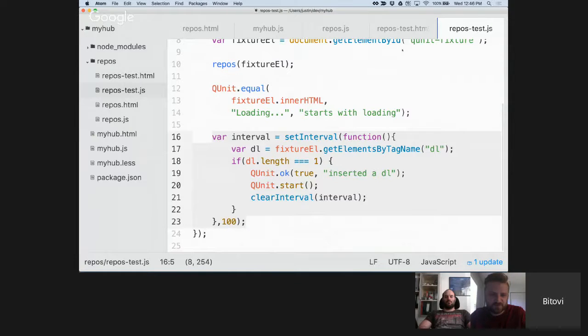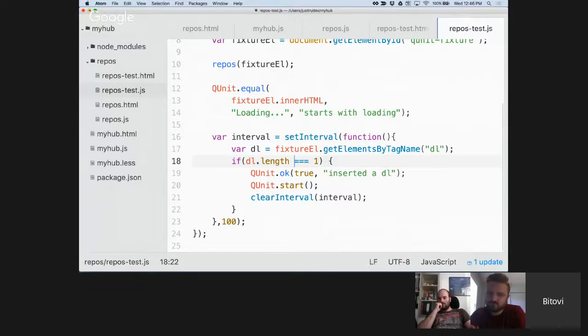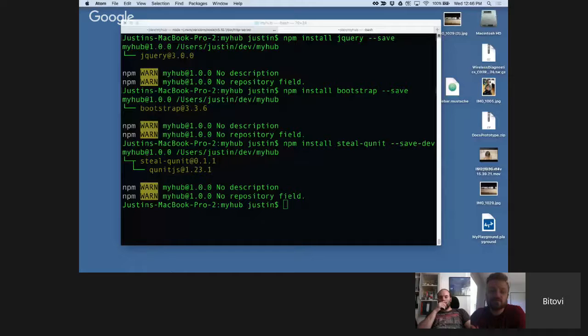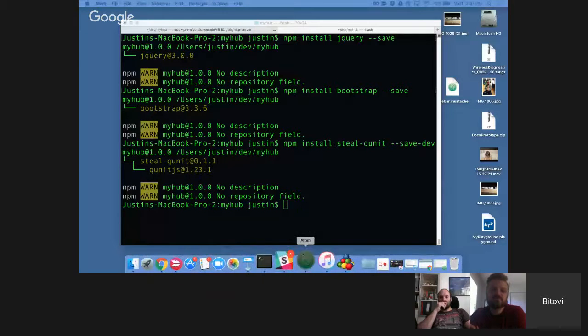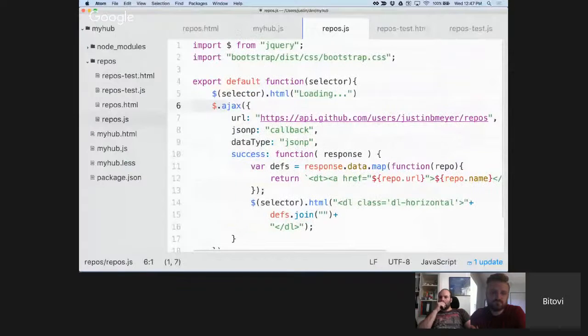Well, the fact that it uses a set interval. Yes, that's a big problem. Another issue that we actually had in the training was that we started getting rate limited by GitHub. So the test would never pass because it's making this request to the API.